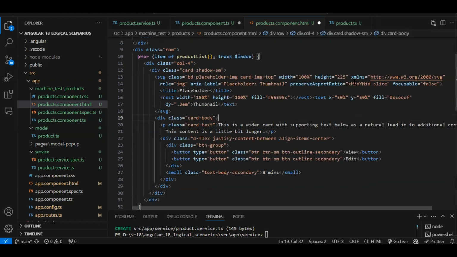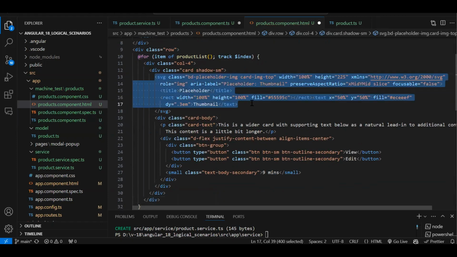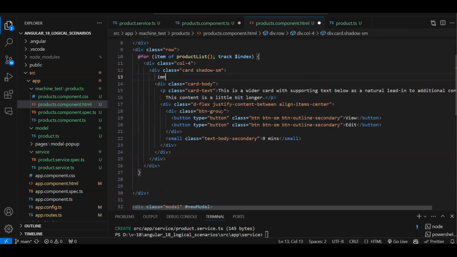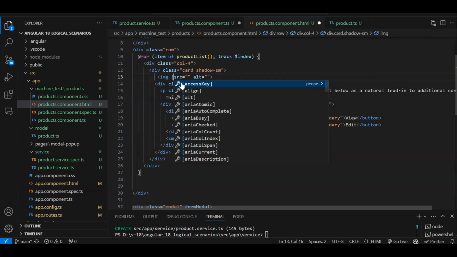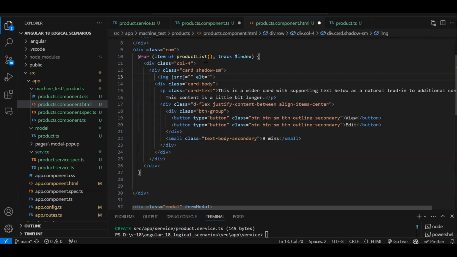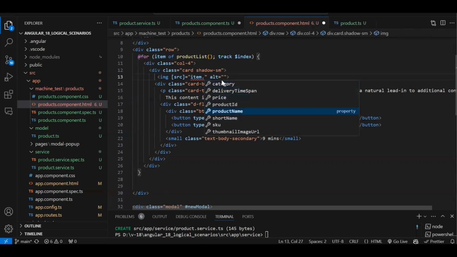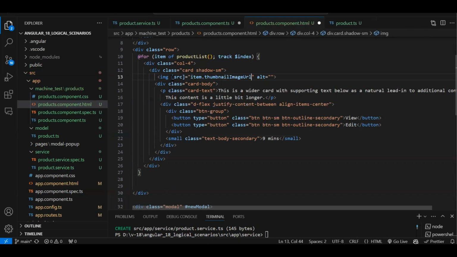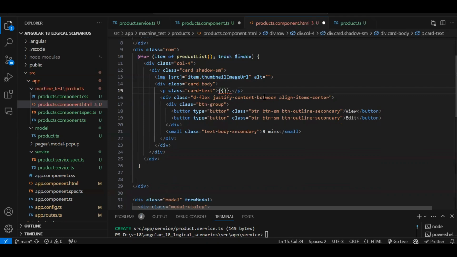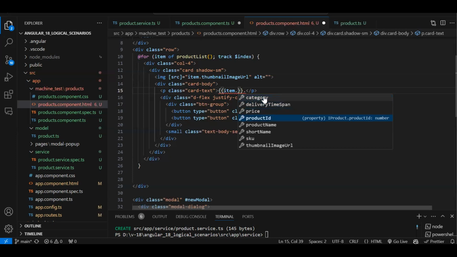Fine. Now over here, instead of SVG, we will use an image tag. And for src, we will use property binding, and item dot thumbnail image URL. So this we are passing over here. Basically, for this image tag, we are passing the URL. Then over here we can show item dot product name.